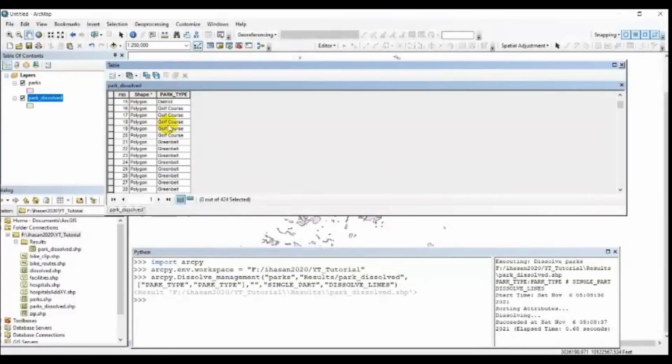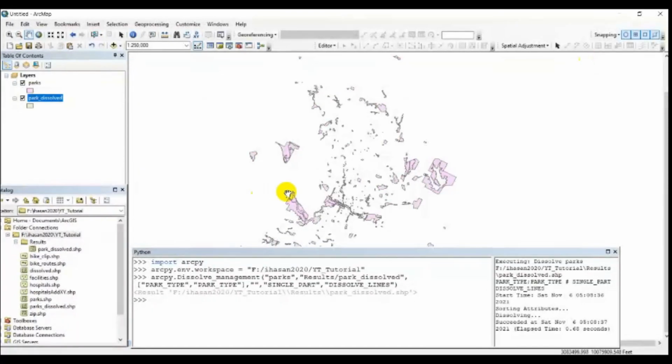Now, look, till 15 polygons, all perks are district perks. Then golf course, then green belt, like that. It has been sorted out and dissolved. So this is the outcome of using the dissolve tool. So that's a very good thing you can use with your work.